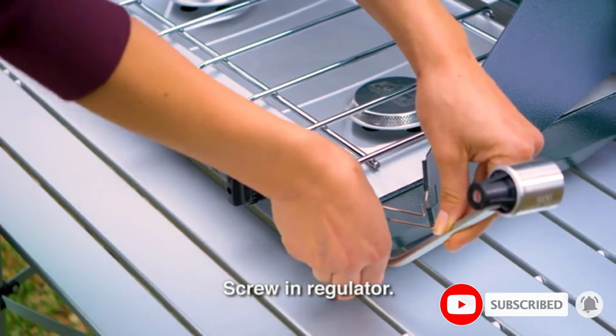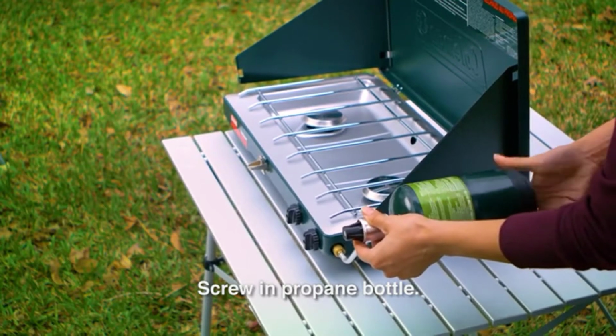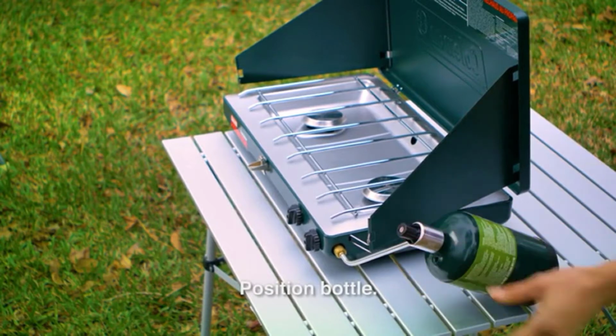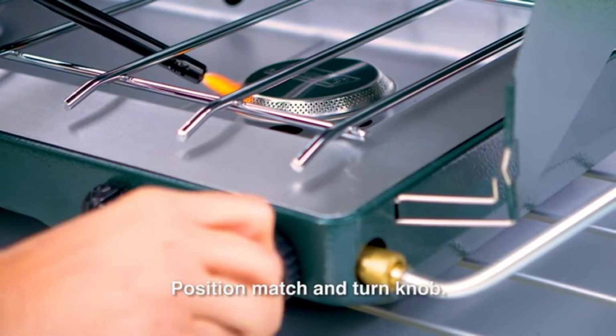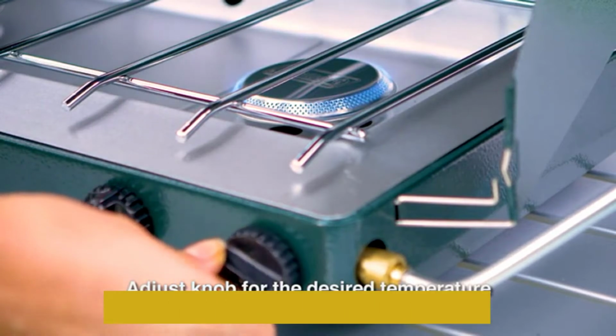What makes this burner special is that it features pressure control technology to keep the heat steady and consistent for excellent cooking performance even in frigid weather, low fuel situations, or high altitudes. That makes this camping stove ideal for almost every type of camping trip. It also comes with a host of additional features that make it convenient for cooking outside.